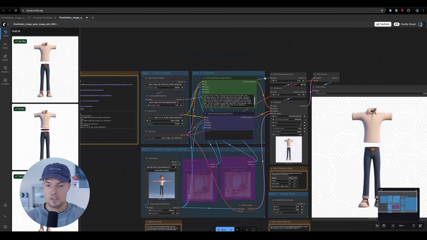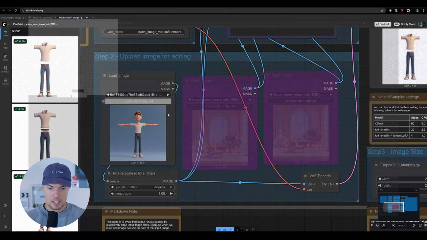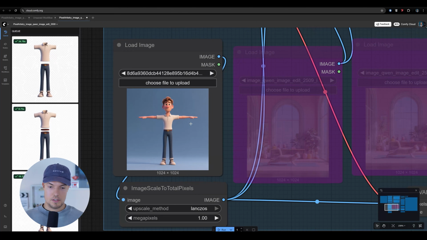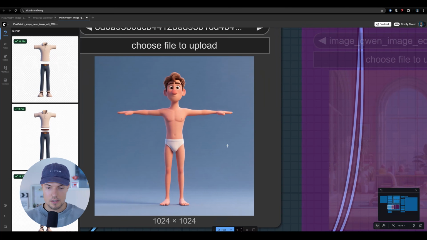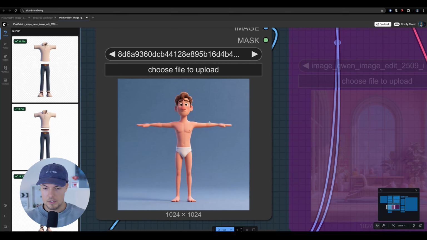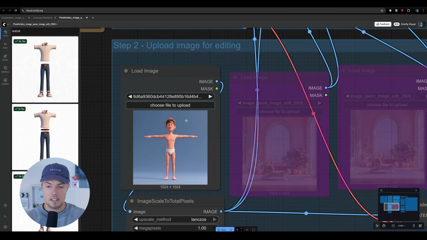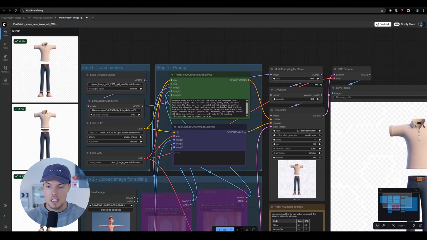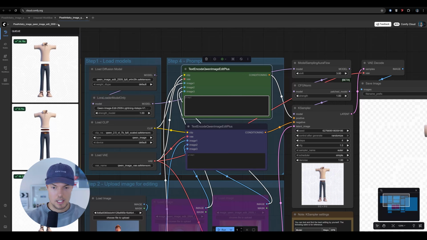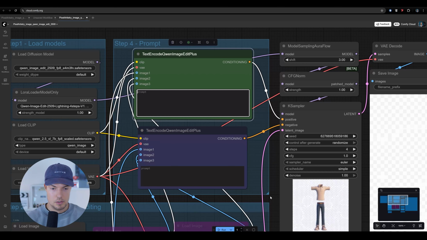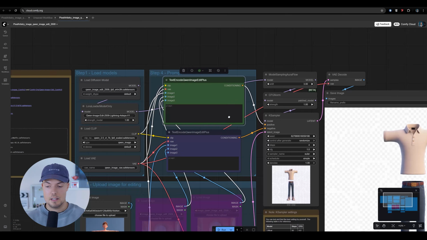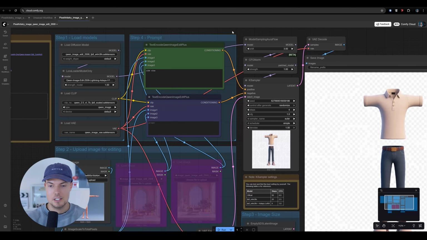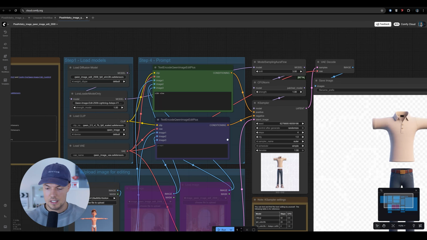So what you need to do is go in here and first load in our image where he is without cloth, because first we would like to generate each angle of him just with his body, so we get a good body result, and then we will do the same for the cloth parts. So first thing is that we're going to upload him, and then we will change the prompt here again, and let's get rid of the queue really quick. So what we do now is that we first say something like side view, so very easy, only 2 words, and then let it run and see what we get.